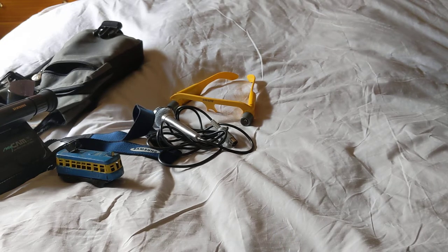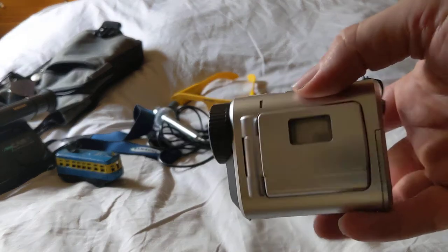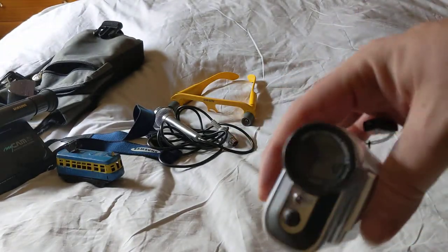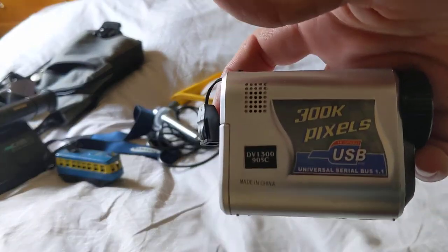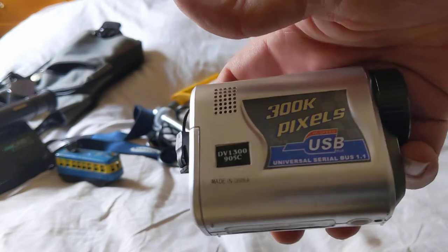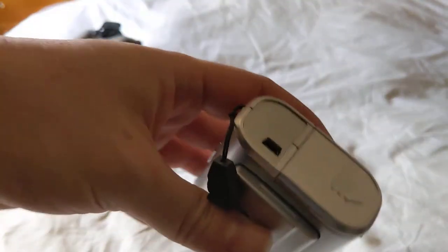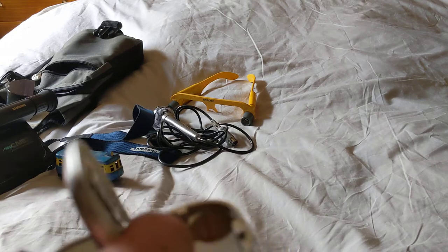Right, is there anything else in the bag? Now that's everything out of the bag. Let's look at this device. Looks like a camcorder, right? Looks like a camcorder. It's got a battery compartment, and on the front, it looks terrible. It's got 300k pixels. USB, this is a digital camera. I actually thought this was a camcorder when I brought it. There we go, he moves to the other side. Takes two AA batteries, which I'm pretty sure I did actually bring up with me this time.